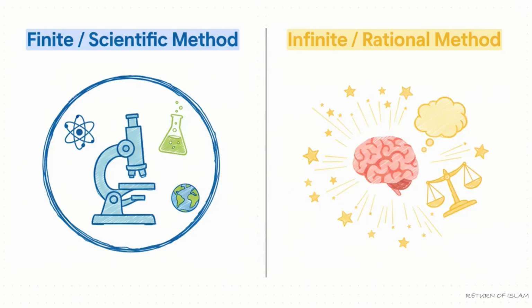And this slide makes the practical application crystal clear. For anything finite, anything in the physical world around us, yeah, the scientific method is the perfect specialized tool for the job. But for the big questions, questions about infinite ideas, abstract concepts like justice, or even the idea of a creator, the source argues that the only tool that fits is that universal, foundational, rational method.